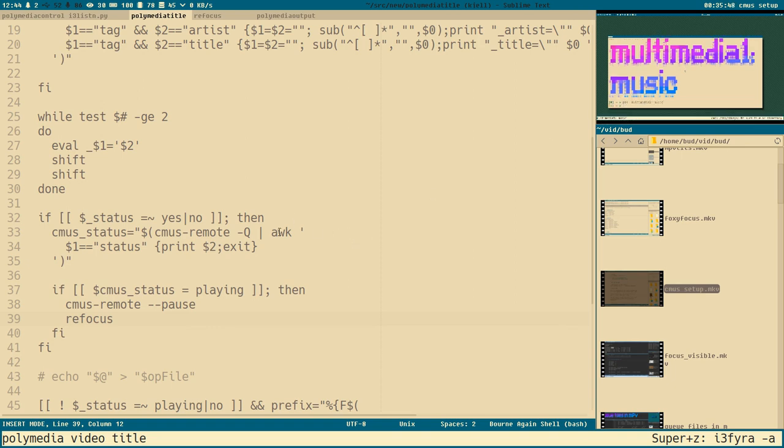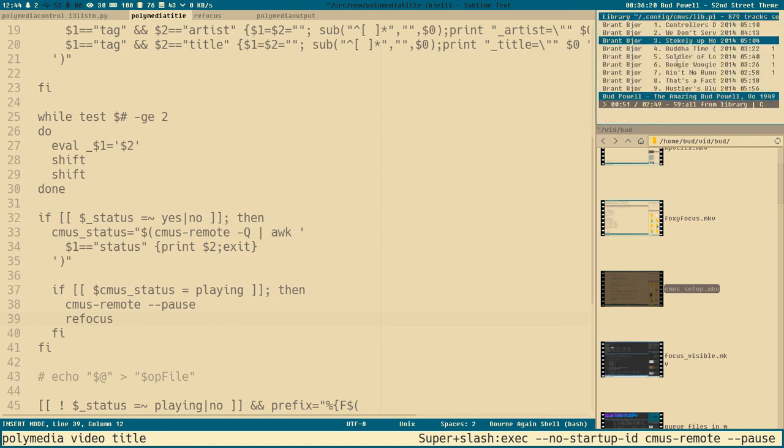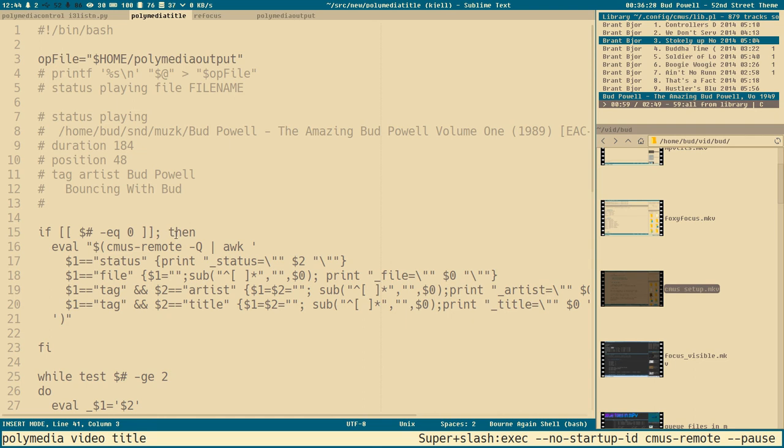In the next video we will wrap all this up. Because now, if I fire up my toggle play pause key binding here, that will play the music in CMOS actually. I would like it to play and pause. If I have a video open like I have now, I would like it to control MPV. We will make some cool things so it will automatically know which player to control when we use our key bindings. And that will be the last in this little Polymedia series.